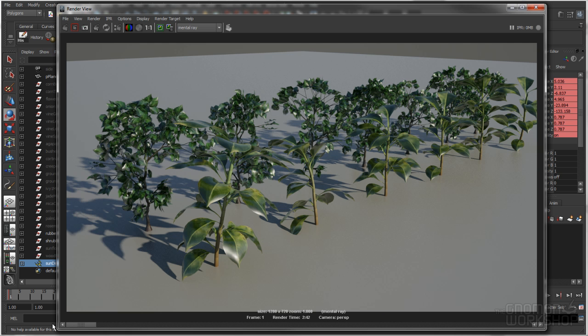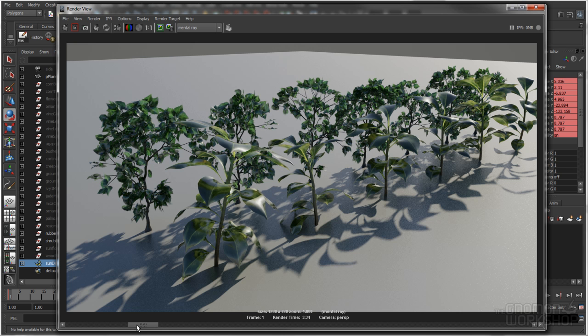So if we jump all the way to the last render, you can see this is now feeling much more plant-like. And it's partly having to do with the MIA material just being much better at doing glossy reflections and the way it thinks about specularity, as well as the translucency. So if we go, let's say, to this render, we can clearly see the top portion of the leaf versus the underside, that the translucency on these leaves is working very well. So that's pretty much how you make plant shaders or leaf shaders.